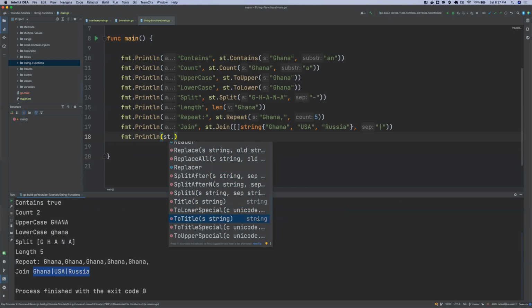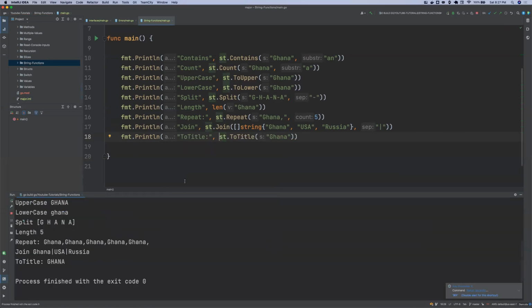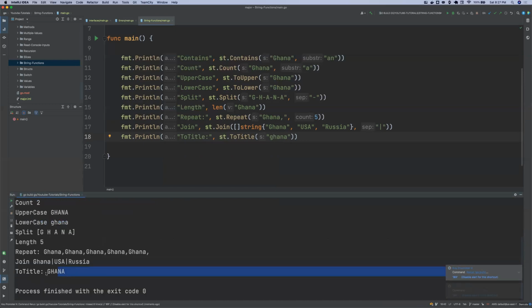So let's try to title. Let me use Ghana and print to title. Let me run this. So it prints everything in caps.